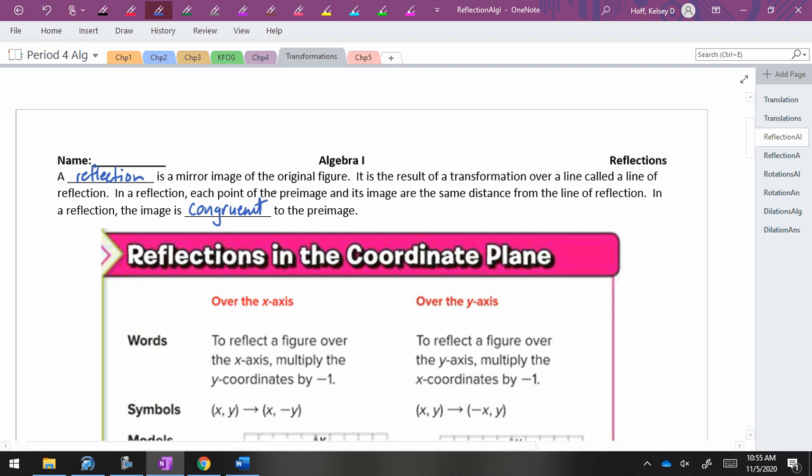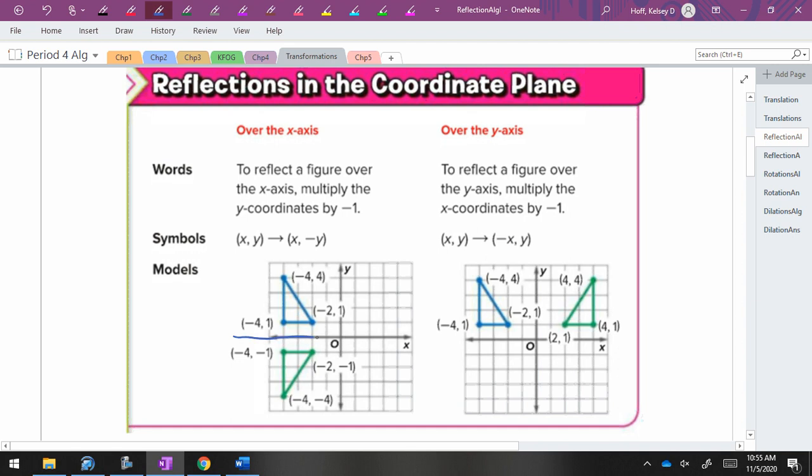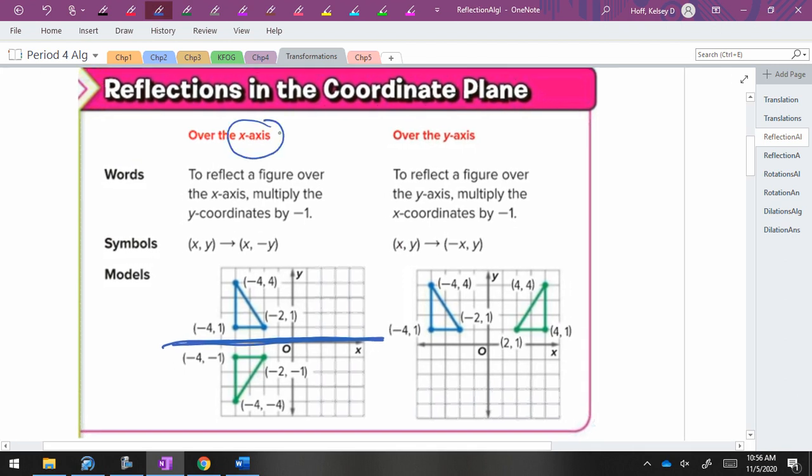So just like yesterday, if you start with a square or a rectangle, you better end up with that. If you end up with a triangle, things are bad. When you reflect over the x-axis, biggest piece is to keep track of your x and y-axis. What was on top now goes on bottom. When you reflect over the x-axis, you actually change the y-coordinate. Does that make sense? Because it went from the top to the bottom or vice versa. So if you go over the x-axis, you actually change the y-coordinate by multiplying by a -1. If it was 7 above, well, now it's going to be 7 below.